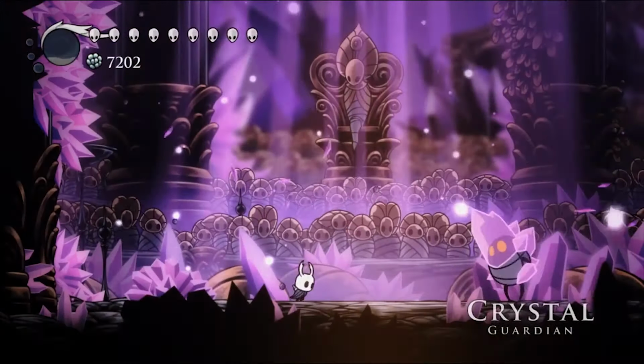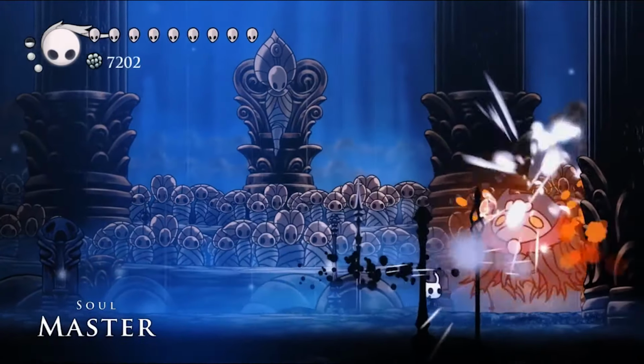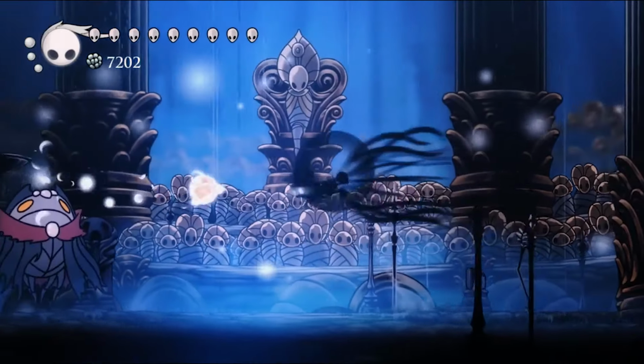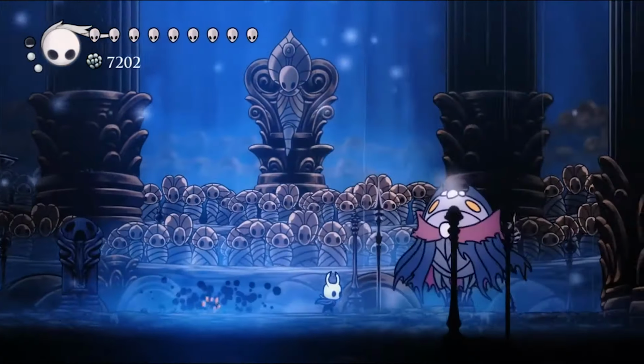You can hit Soul Master with an Abyss Shriek right as he spawns, and from then on, it's just a matter of trying to get close enough to hit him, because this fucker likes to teleport. I like to position myself in the middle of the arena so I can dash to wherever he teleports more quickly to get more hits in.